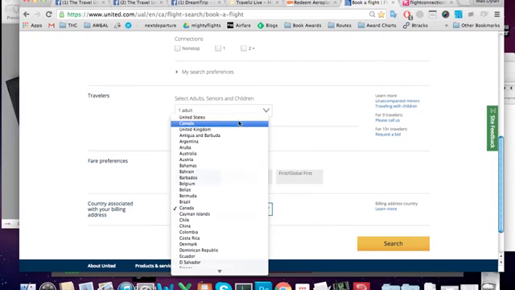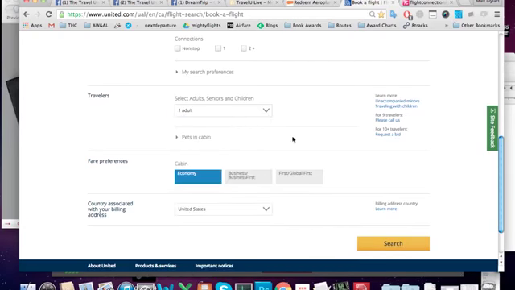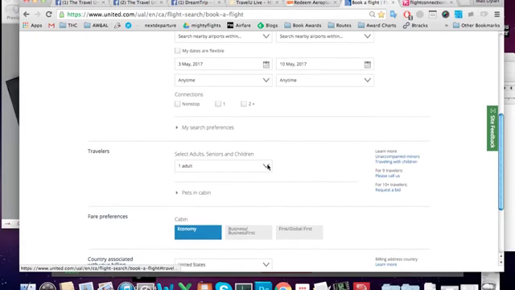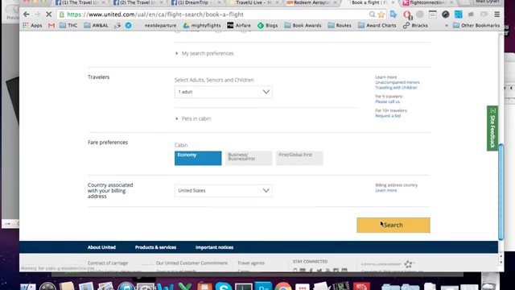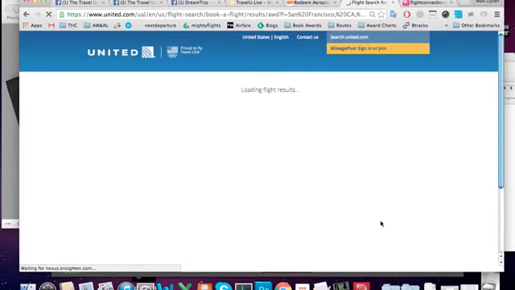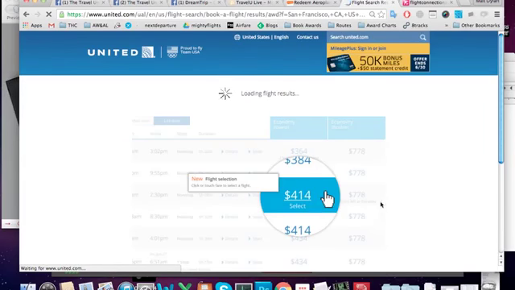Choose the States as your country, because that selects the currency. If you're going to do two people, you could do two people. And then you'll click search. Now, this is really far away. It's in May, and so it's going to show lots of availability. But nine times out of ten, this is pretty vanilla. You're just going to search, and you're probably going to find what you want.